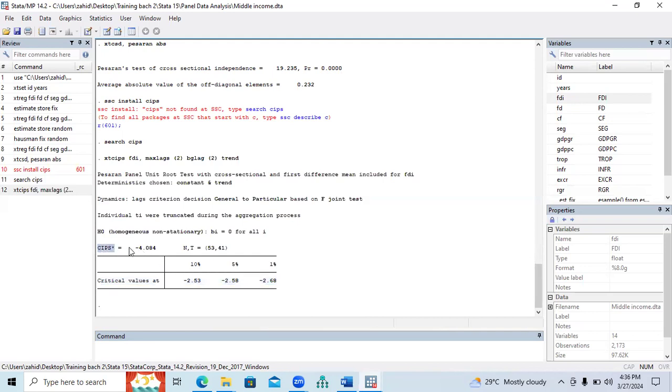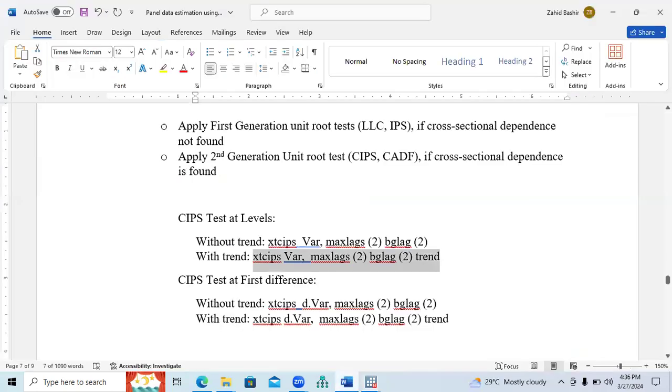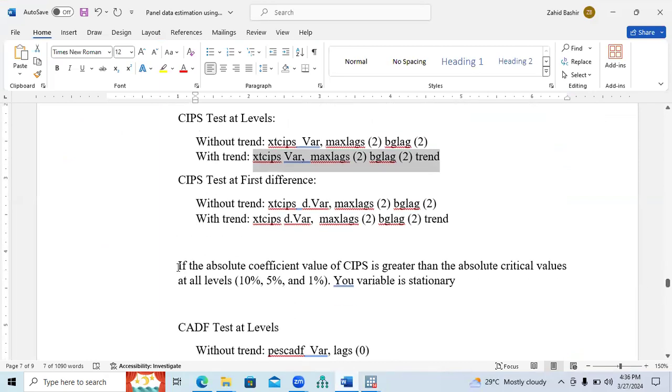If your CIPS value is greater than your critical values at different levels, for example 10%, 5%, and 1%, it means your variable is stationary at zero difference, or at levels. This is the interpretation. I have also written the interpretation here: if the absolute coefficient value of CIPS is greater than the absolute critical value at all levels, 10%, 5%, and 1%, your variable is stationary.